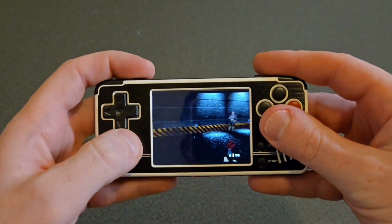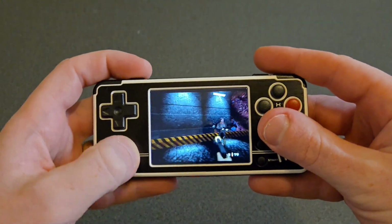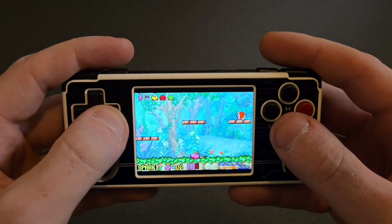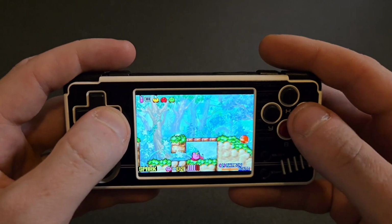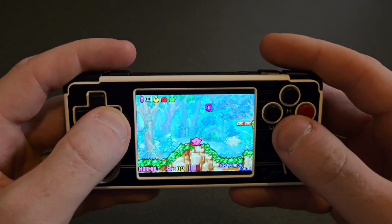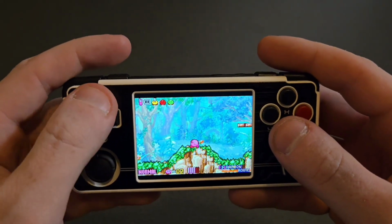The experience for me is ruined. Yes, it has good points. It has very good qualities, and with the Spruce OS custom firmware, it does play games up to PlayStation 1 perfectly. There's no issues, and the screen looks nice. The controls do feel really well. I like the build quality, but for me, I just don't like it. I don't like the handheld. I can't say I would recommend it to the average customer.